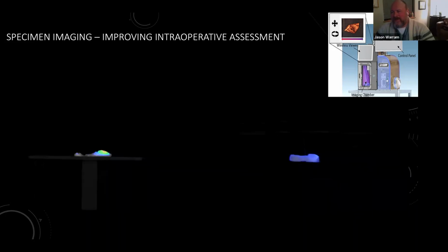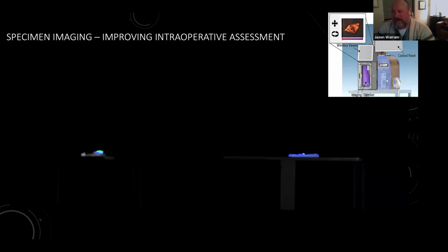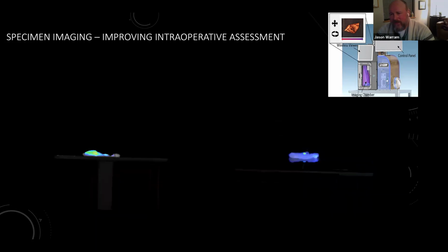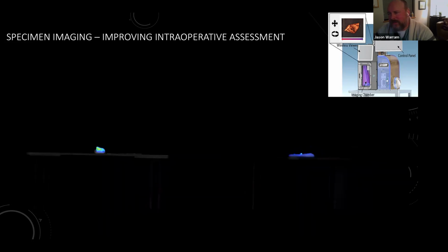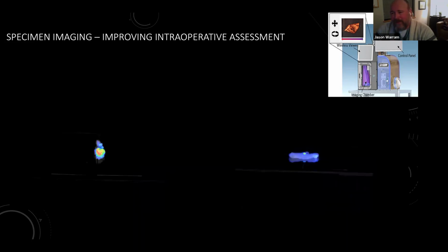I think because we're in the optical range, we're always going to be limited. That's why, particularly here in the head and neck cancer world, where head and neck cancer has the highest number of intraoperative assessments per case than any other tumor type, and in those cases, as you know, the margins that are sent for intraoperative assessment are very small, very thin. They do that in order to load the entire tissue on the chuck and then be able to section into it. But if you get anything bigger than a half a centimeter to a centimeter, we're always going to be limited.